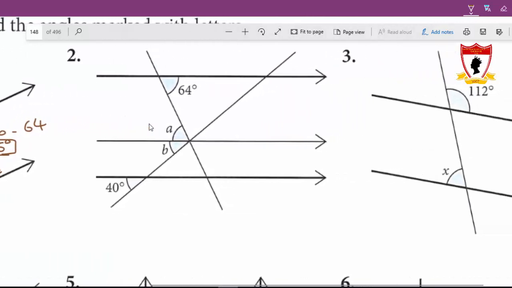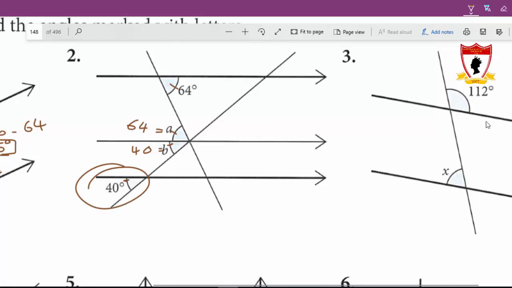Question 2, again here one angle is 64. We can say that A is also 64 because they are alternate. These two lines are parallel and this angle 64 and angle A are on the same transversal. One is on the right side, one is on the left side, which means they are alternate and they are always equal. Angle B is not alternate with this 64 because 64 and angle B are not on the same transversal. B is on this line, 64 is on this line. But we can see that on this transversal, angle B and this 40 are corresponding. So we can say that B is equal to 40 degrees because it corresponds to this angle, which is 40 degrees.